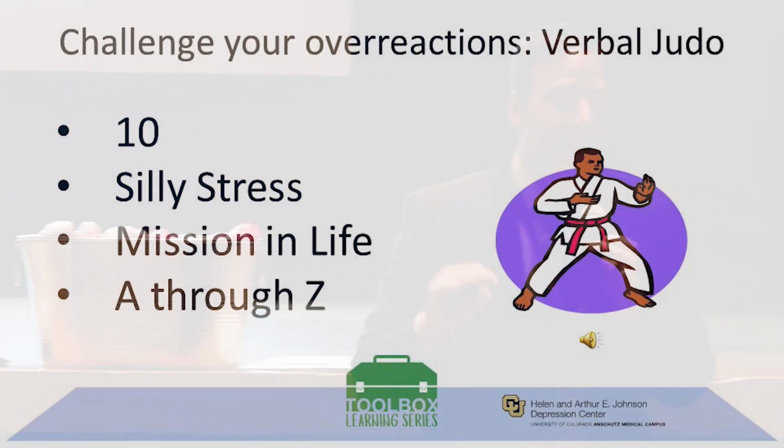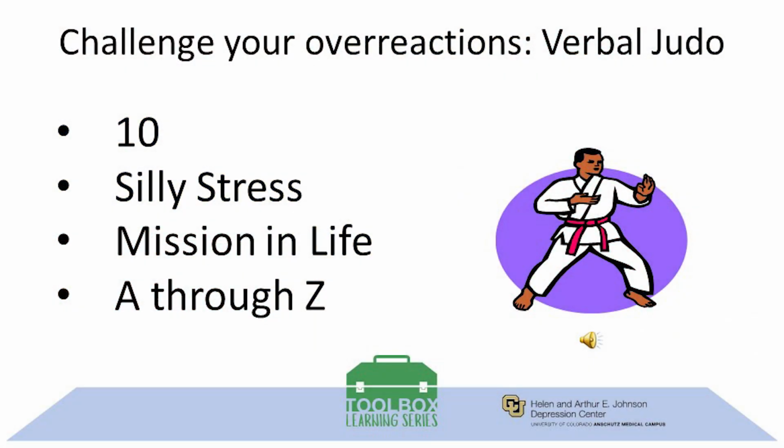The next one, this comes from the Trix Bunny Rabbit. Any of you remember or have seen the Trix Bunny Rabbit commercial? Silly rabbit, tricks are for kids. And in that commercial, the way it worked is there is these kids eating this awesome Trix cereal, or maybe not so awesome, depends on how you look at it. But they were eating the cereal, and there was a bunny rabbit always trying to take the kids' cereal. And every commercial, it never worked because the kids knew the rabbit was coming. They didn't know how the rabbit was going to show up that day, but they knew the rabbit was coming. And what they would do is be on the lookout, and they would catch it.